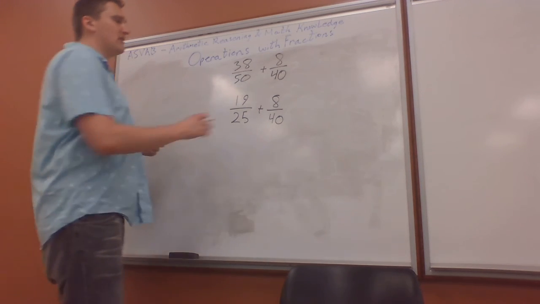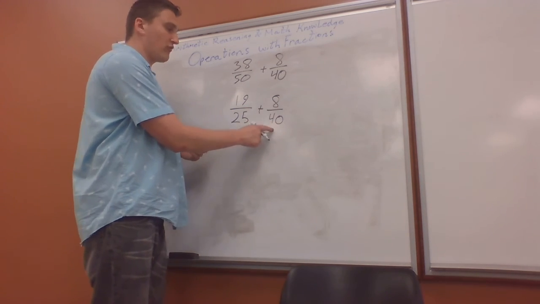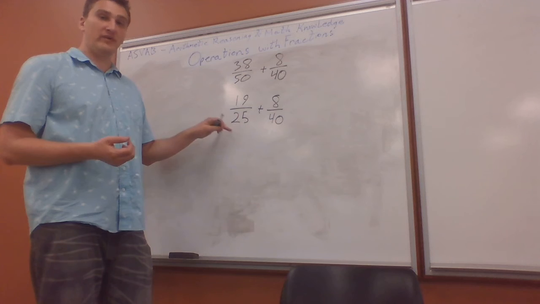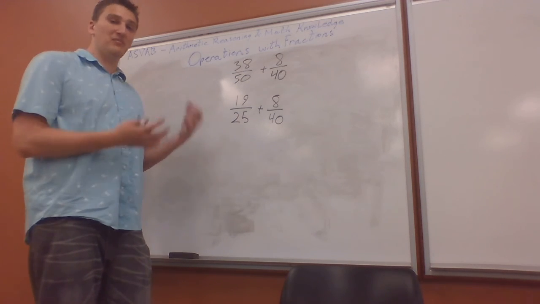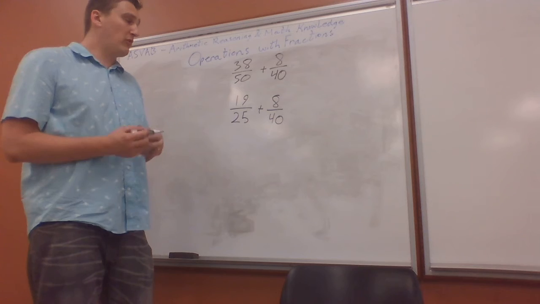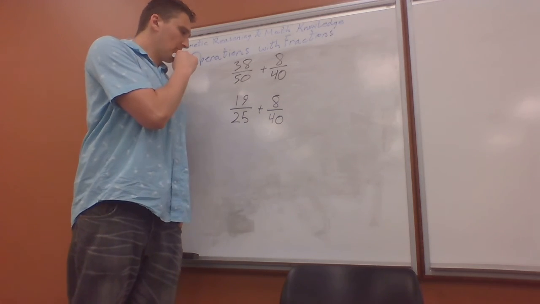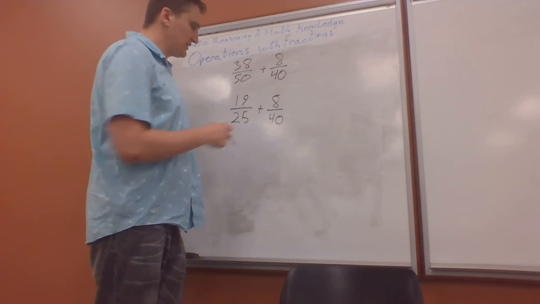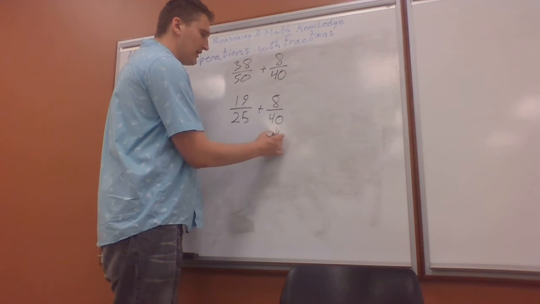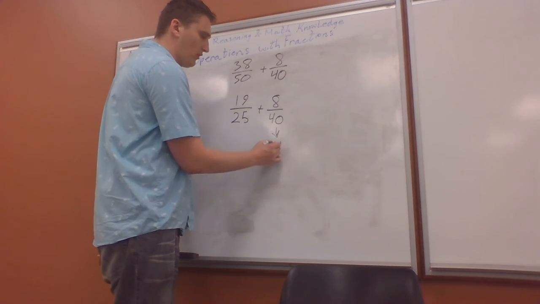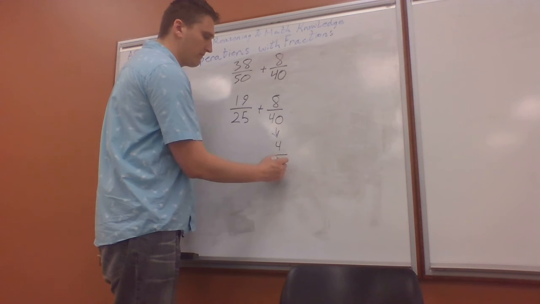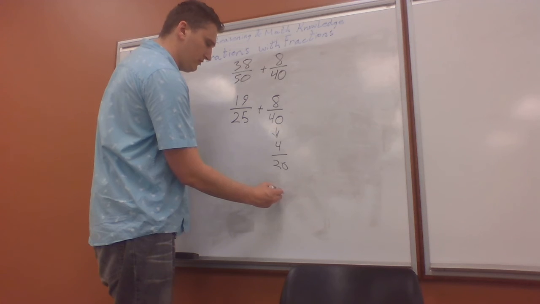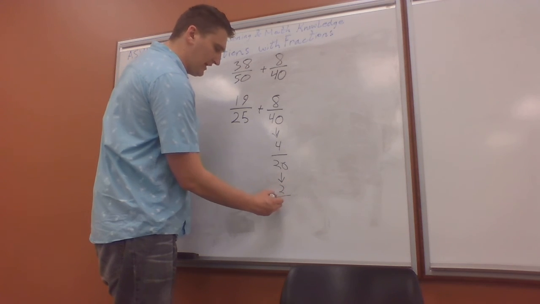Let's see. What if I can scale this one down, 8 over 40, enough to where I have a unit that I can scale up to 25? So we're gonna do a little bit of an elevator game here. We're gonna scale it down before we scale it up. I noticed that 8 and 40 are both even, so let's continue with that here. 8 over 40, I'm gonna cut the 8 in half, get 4. I'm gonna cut 40 in half, get 20. Cut the 4 in half, get 2. Cut 20 in half, get 10.